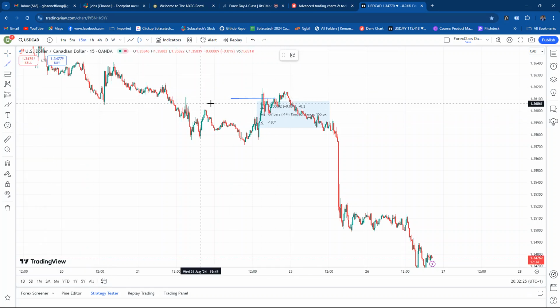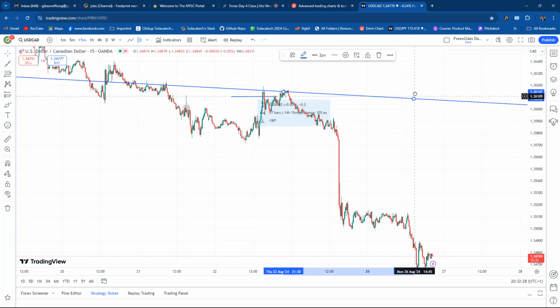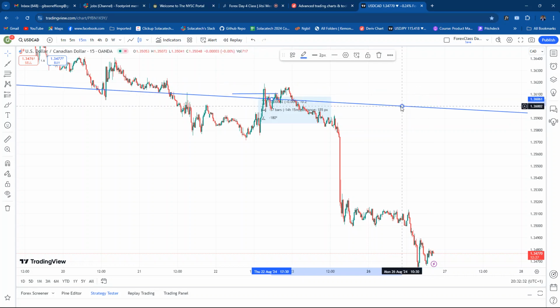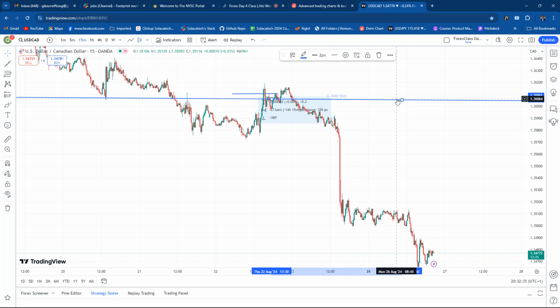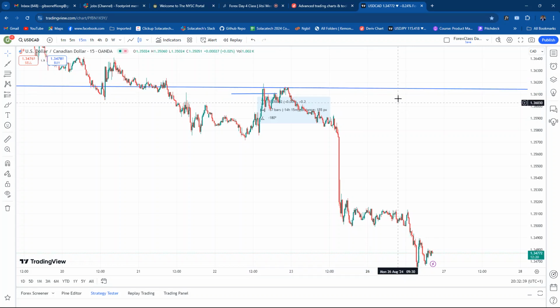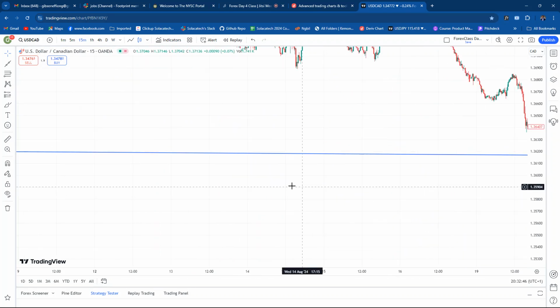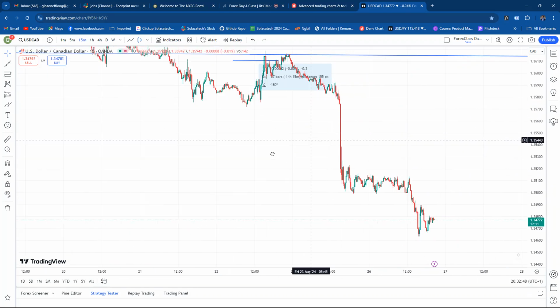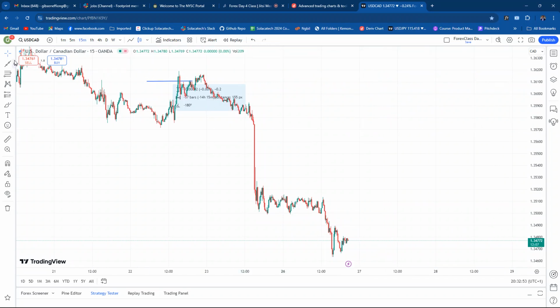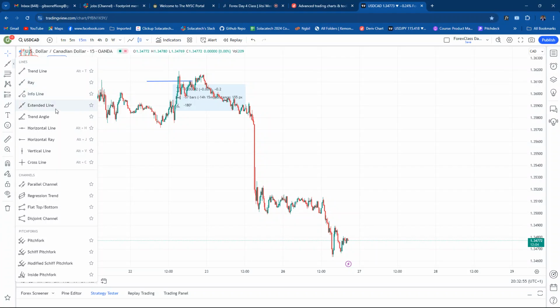So we have extended line. You see, this one is just to extend. Maybe I want to mark, you see it's angular too. I want to mark this point, but as I mark it, I want it to not be one-sided. You see the difference? This one is projecting left and right non-stop till infinity. But the other one, the ray line, was not left and right. So extended is a two-sided ray line.